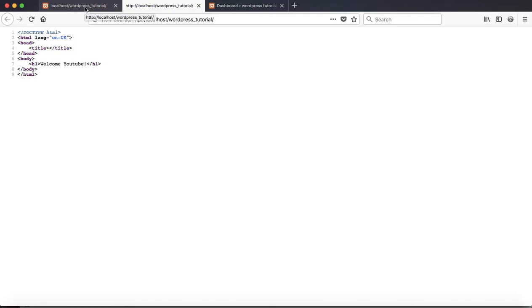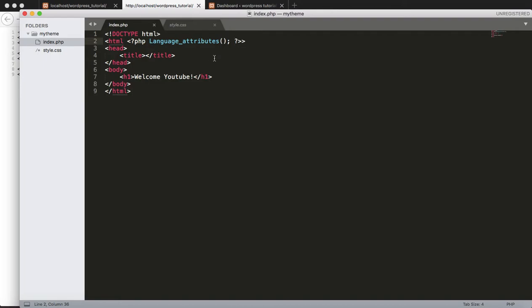And again, let's add the Unicode character set, which goes inside the head tag.